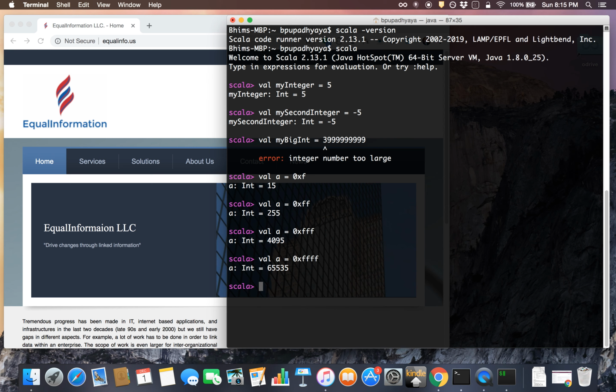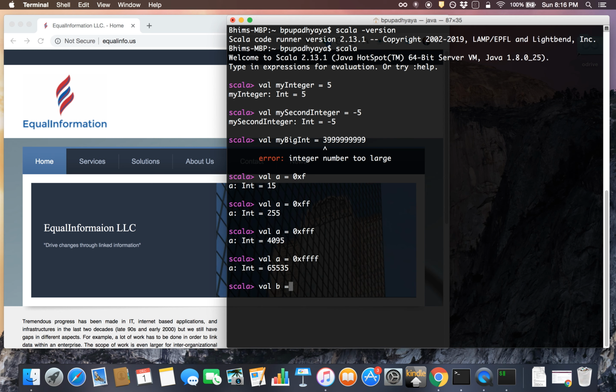The next one is floating point. Okay, so floating point is basically a number with a decimal. They also have a range, and they basically follow the IEEE specification, IEEE 754 32-bit single precision binary floating point number, or IEEE 754 64-bit double precision binary floating point number. So we can quickly Google and see what those are, the IEEE specification. But we'll take some examples here and assign some value to an identifier val.